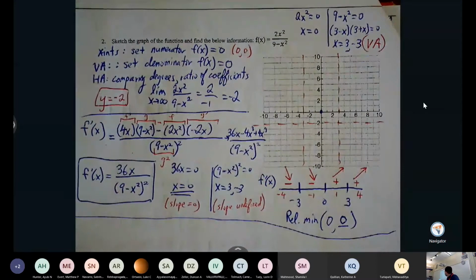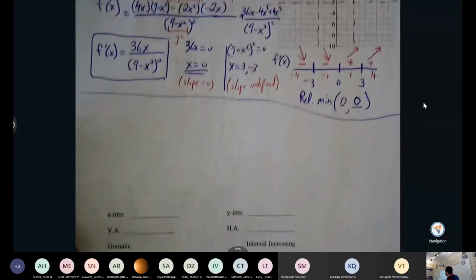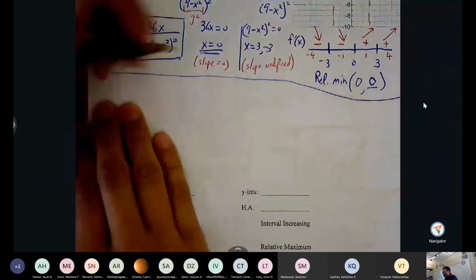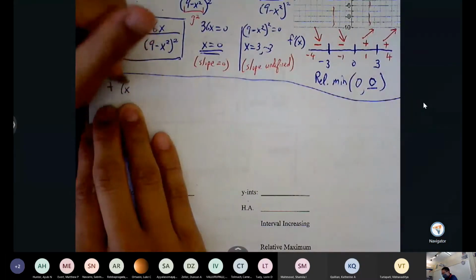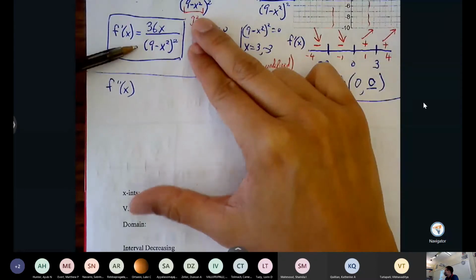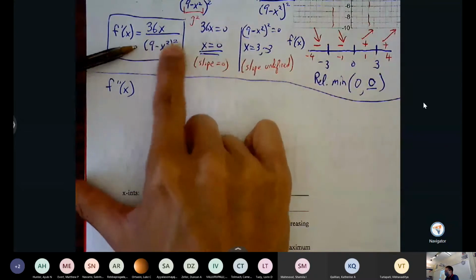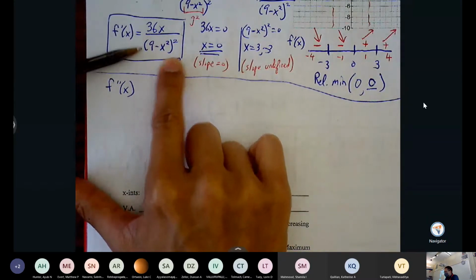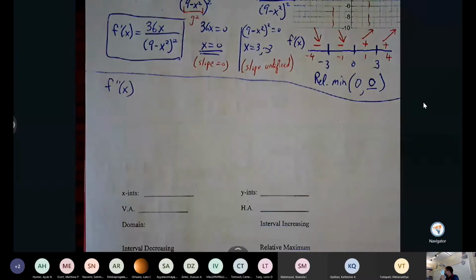We'll move on to f double prime. So how do we get to f double prime? Good, quotient rule, but there's something else that's going to make this a little bit more complicated. Yeah, there's that chain rule portion. Okay, remember that we look at the parentheses, right? If it's over the entire problem, we know chain's going to come first, but if it's only over a portion, we know quotient is going to come first. Quotient is going to have a larger impact over the problem, so larger impact gets applied first. And then once we're inside quotient, then we can see how the chain rule comes in.